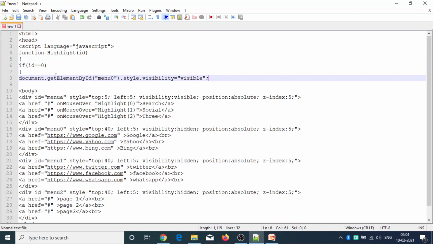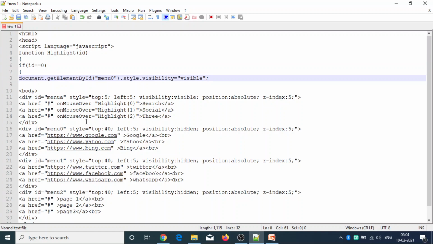As I am checking here, if the user clicks on the search link, then the highlight of 0 function will be called. So whenever 0 is passed as parameter to the ID, it will check the condition and it has to display the menu 0.